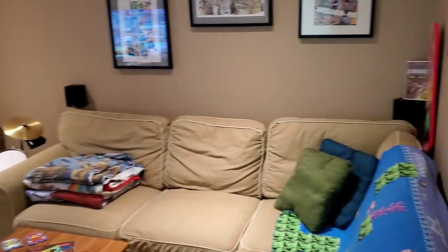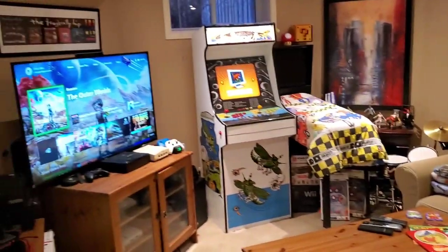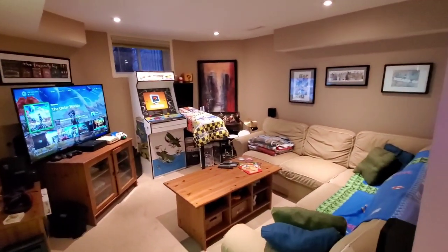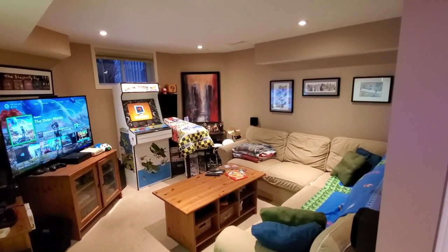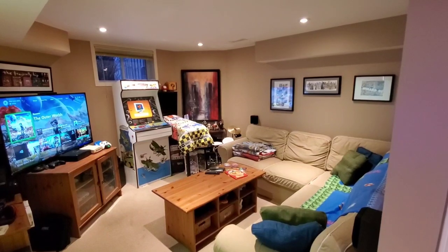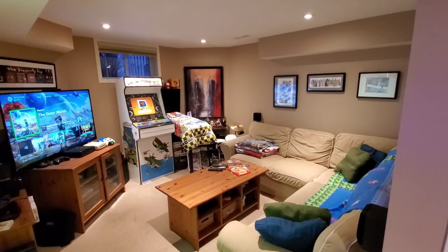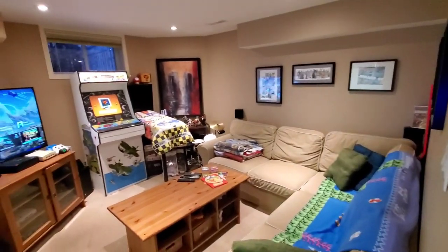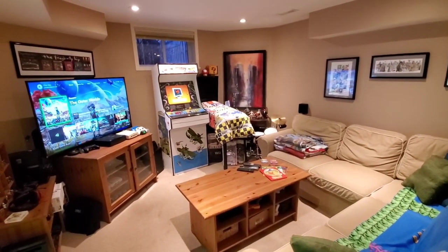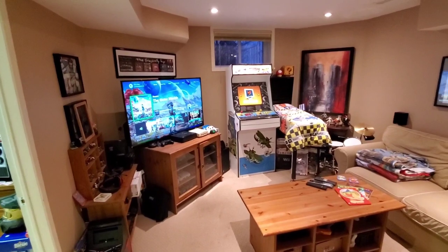So the one thing about this house — I'll start making excuses already — is that the basement, while it's nicely finished, it's very much chopped up. So maybe I can zoom out here. When we bought this house I really wanted a large space that was open, which this is not, and so that was my compromise — this house had pretty much everything else we wanted. The basement itself is probably about 800 square feet. Ironically, I don't sit down here very much.